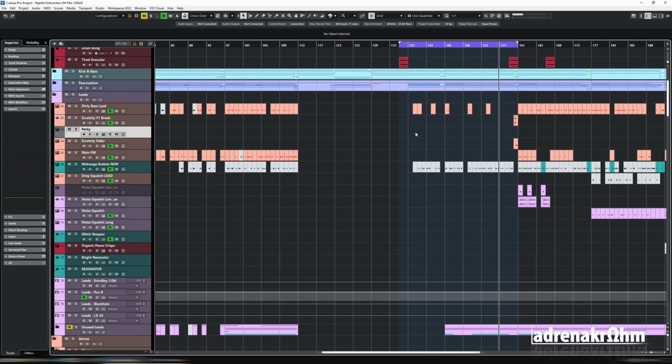So you get the picture. Basically it needs something in this area. I don't want the leads to come in yet, because as you can see the leads drop at this bit here at bar 161, and this is just after the break. So the break is in this section here. So we're going to go from the break into this percussive kind of lead, and then into the main FM leads. So let's get started then.